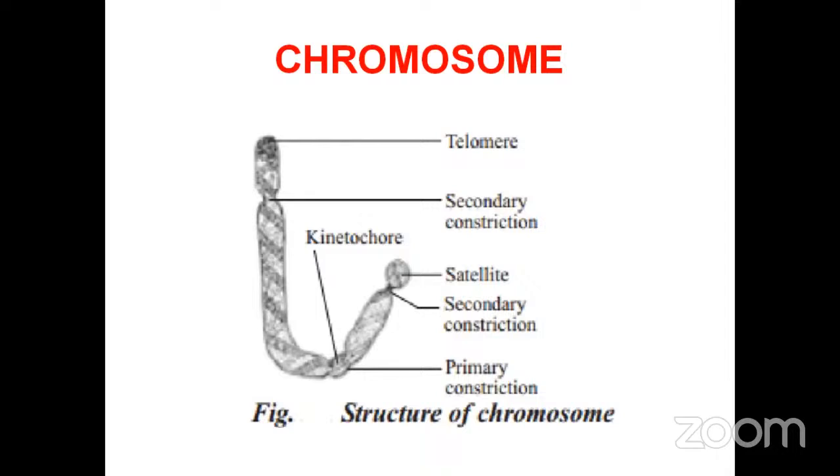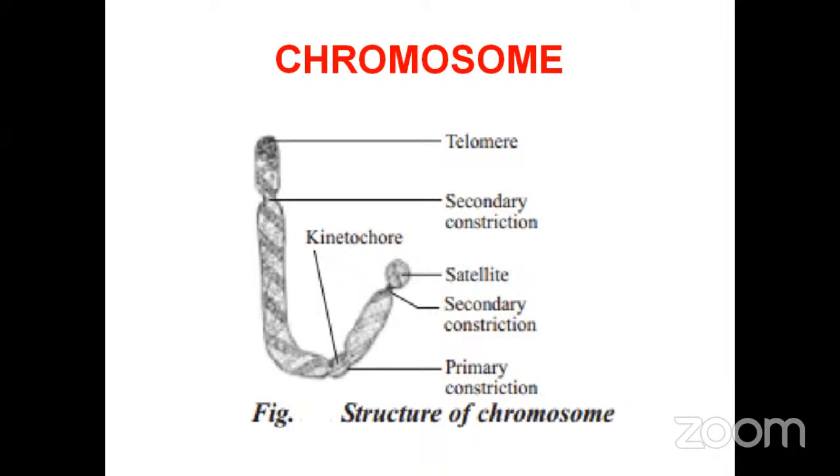So it remains constant and maintains specificity and stability. Let's see the size, shape, number. Generally, plant chromosomes are bigger in size than animal chromosomes. Shapes are different: they appear in rod shape, V shape, L shape, Y shape, J shape, which you must have learnt in previous classes. Number, I already told you, is constant.